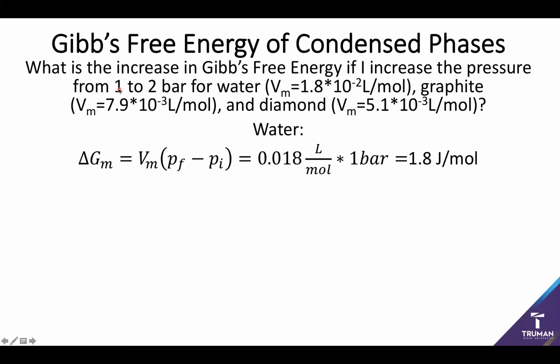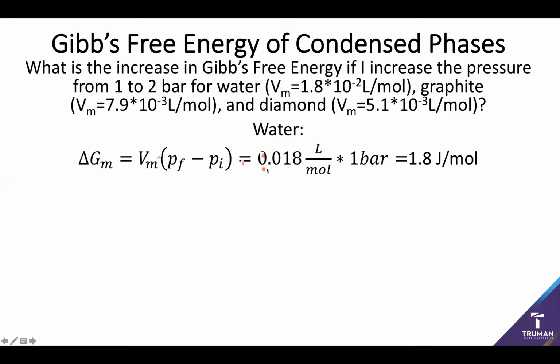And if I go from 1 bar to 2 bar, so I doubled the pressure, which actually does take a fair bit of energy, well, I'll simply have my molar volume times 1 bar, because that's the difference of final minus initial. And then it's important to make sure that we convert from liter bar to joules. So it turns out there's about 100 joules in 1 liter bar. And that's actually a fairly useful metric to know when we're, say, dealing with work or some of these conversions from PV units to simple energy. So in other words, it's going to require about 1.8 joules of energy for every mole of water I'm compressing.